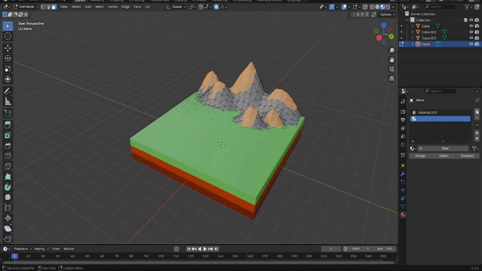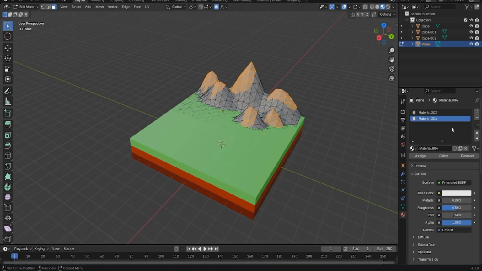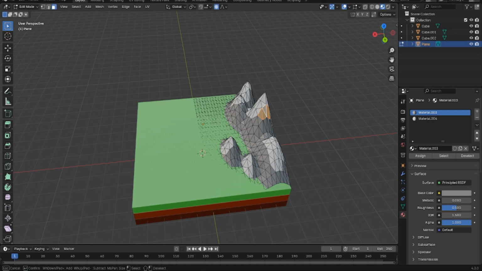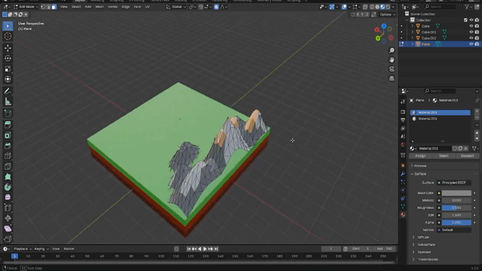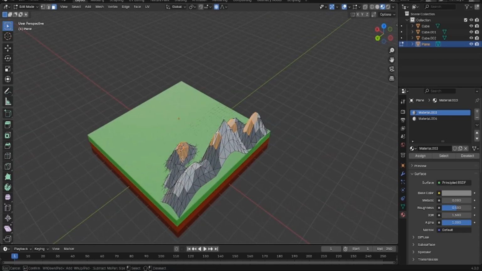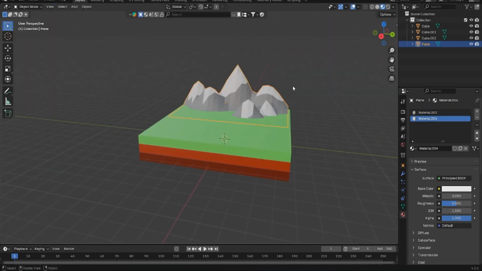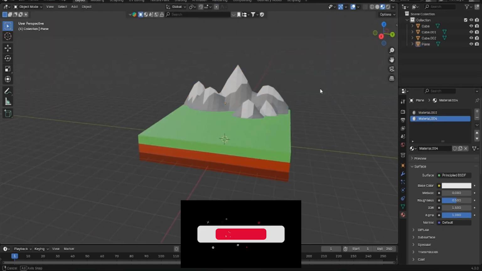And we're just going to add another material here, and it'll just be a white material for the snowy effect. And you know what? I think I might grab a couple of those there just to kind of fill it in a little bit, right? A couple on the back here too. And we're just going to assign. Here you go. Now we have some mountains in the back.